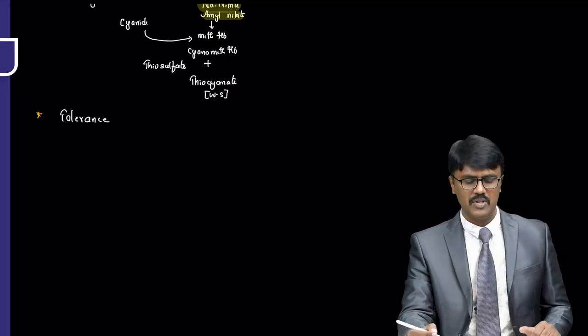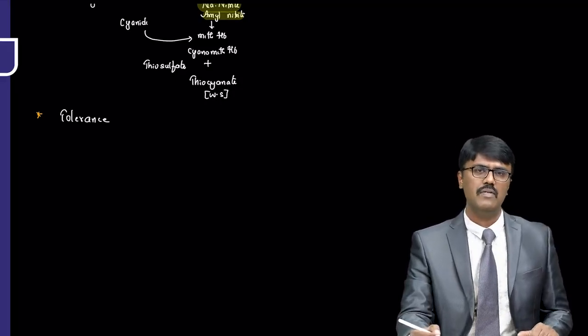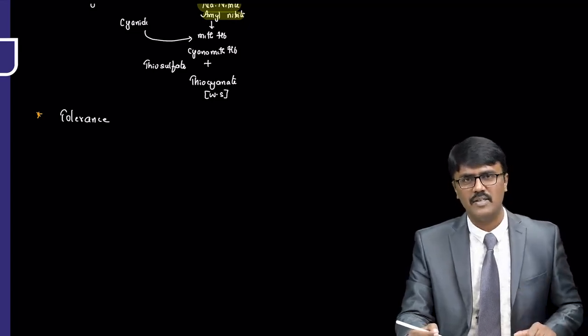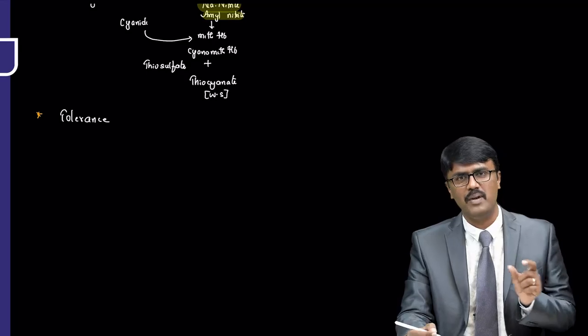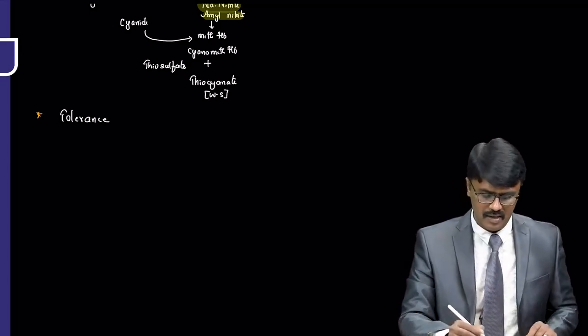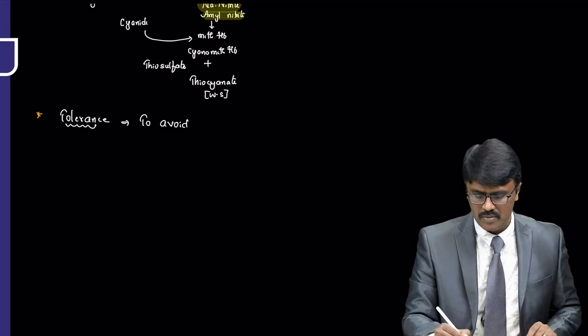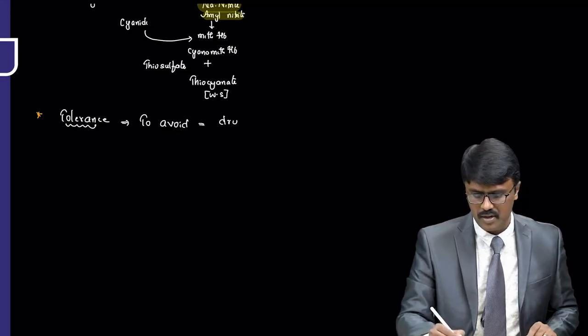You just imagine, suppose I take a class from 9 o'clock to evening 9 o'clock without any break. You will develop tolerance to pharmacology. So what should I do? I should give a break in between. Same thing, nitrate can develop tolerance. So to avoid it, what should I do? I should give a drug-free interval.